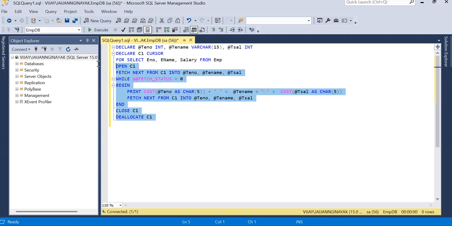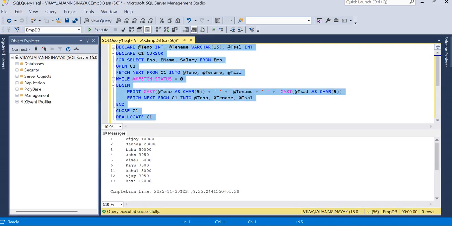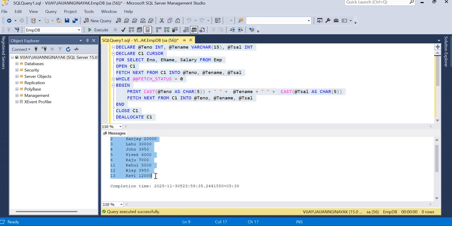Let me execute this. It gives me 13 records, that is, employee number, employee name, and the salary.